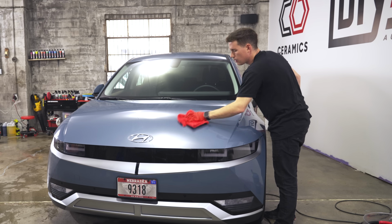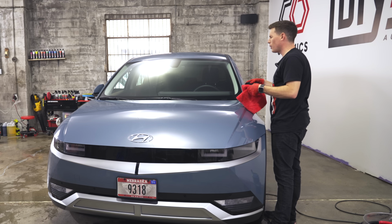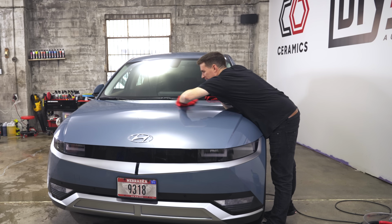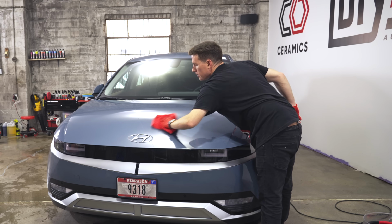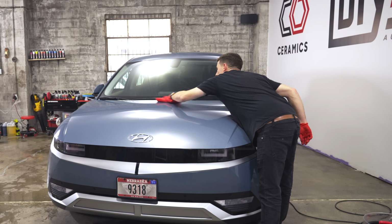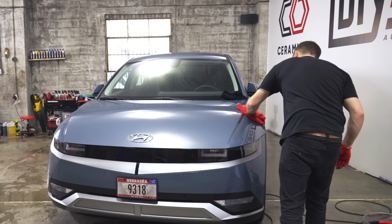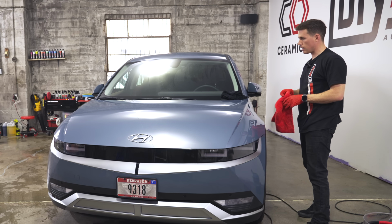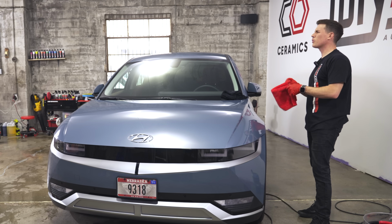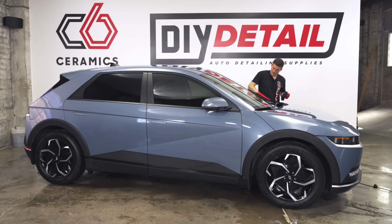Another tip Ivan gave me is when you're wiping the paint, don't wipe so hard you're shaking the car. That's way too hard, too much pressure. It's nice and easy. At this point, it shouldn't be a difficult process. There shouldn't be anything fighting you on the paint. And of course, if you put pressure on your towel, that can be a scratch risk, right? You don't want to pressure point, add a little scratch after all the hard work we put in. Although, Ivan, wherever you are, I wouldn't call it hard work. It's been pretty enjoyable. Nick, I was off getting a few towels for the panel prep stage.